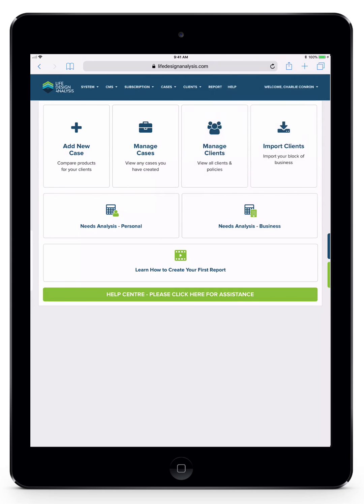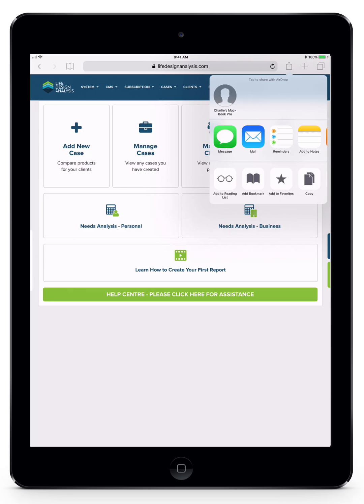But when you do, on an iPad or any kind of iOS device from Apple, hit this share button, you can see there's certain functionality, like you can send a message to someone, you can mail someone, you can share LDA with them. But what you're looking for is along the bottom here. So you can see add reading list, add bookmarks. We want to just scroll across. So I'm just using my finger here to scroll. And you can see there's a plus button here that says add to home screen. That's the one we're looking for. So that plus add to home screen, we're going to click plus.